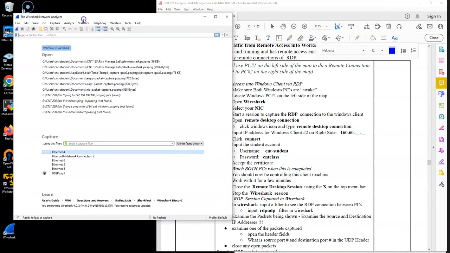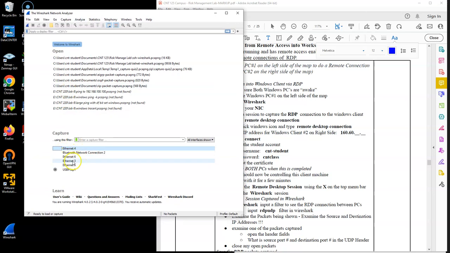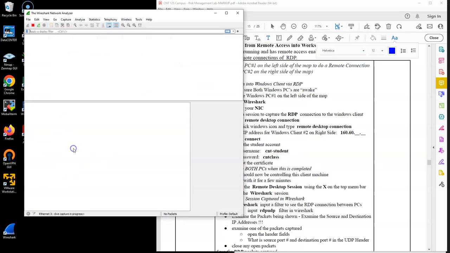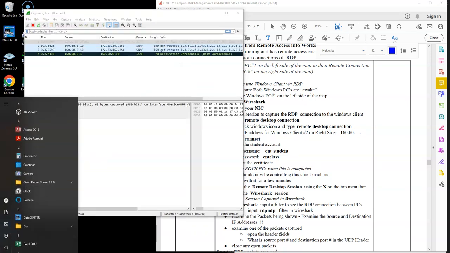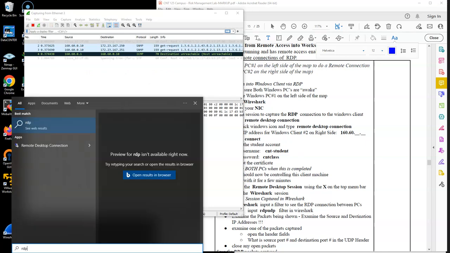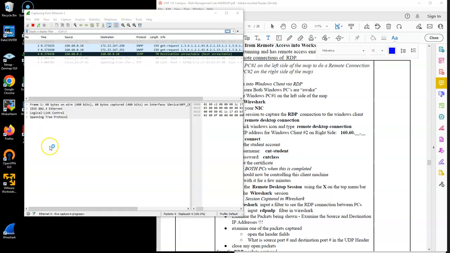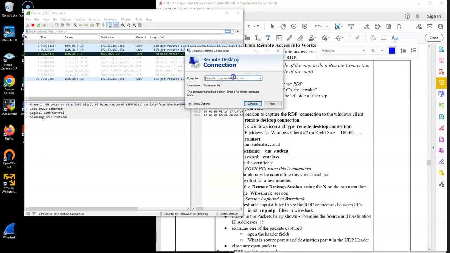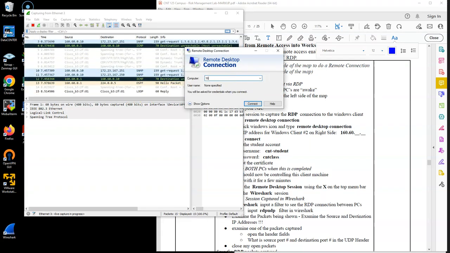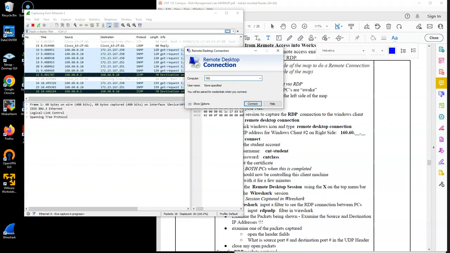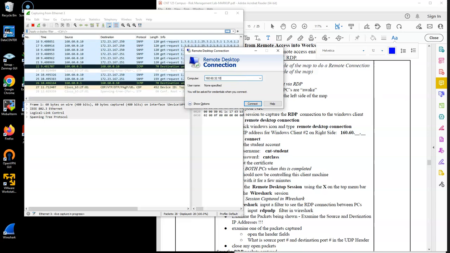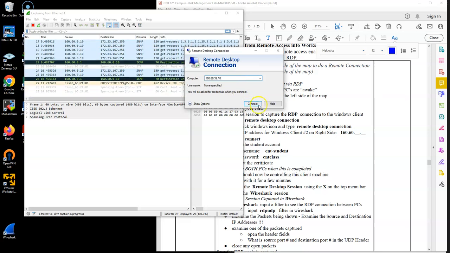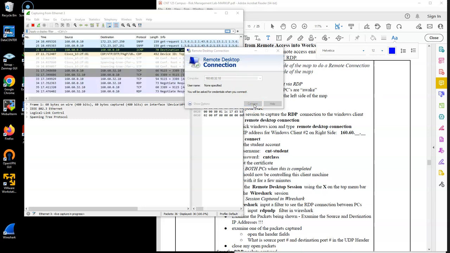And then I'm going to open my remote desktop protocol. There's my Ethernet 3. So over here, I'm going to type in RDP. There's my remote desktop connection. I'm going to use that. I'm going to plug in the IP address of that other computer, 160.60.32.10. I had to double check my IP address over there. I'm going to say connect.